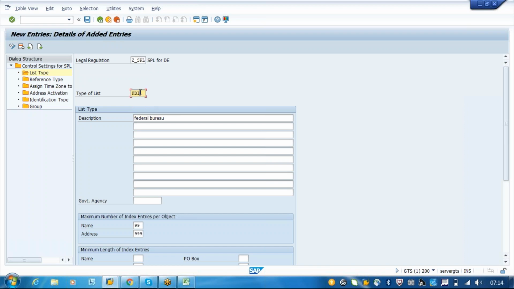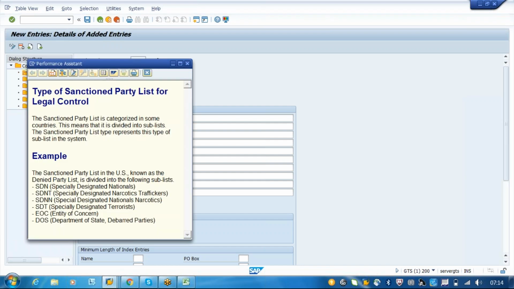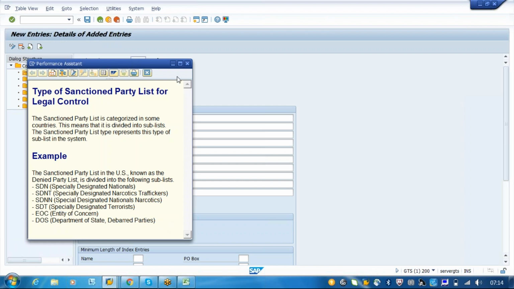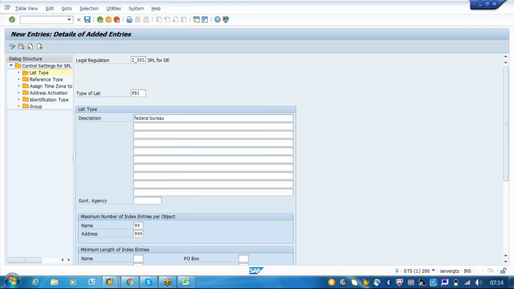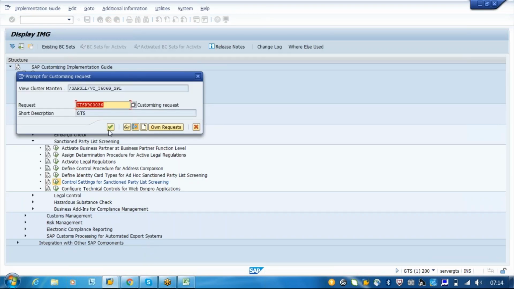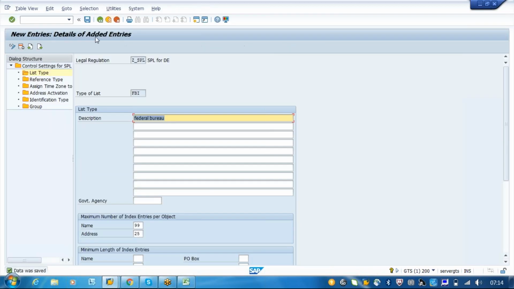Generally, if you put F1 on a standard field, SAP will provide what is available in the list. But here, you typed FBI, and instead of that, if you put F1, SAP used to provide a list, but that won't be there.